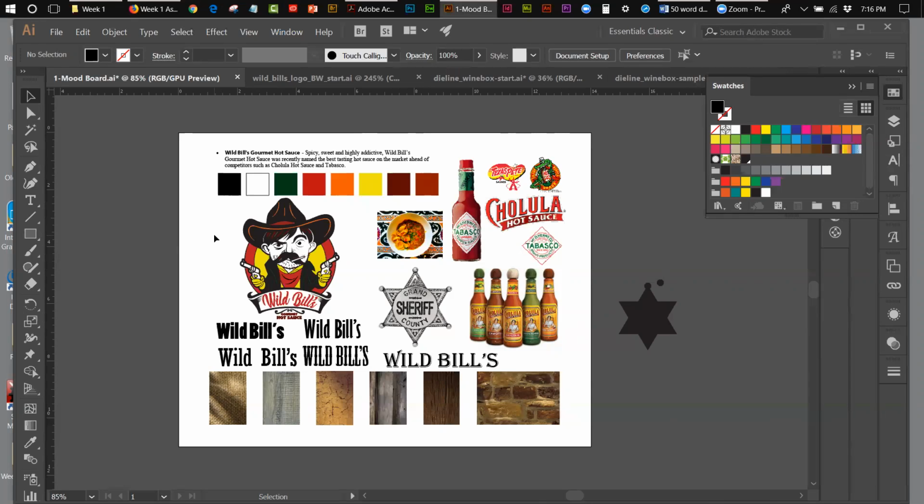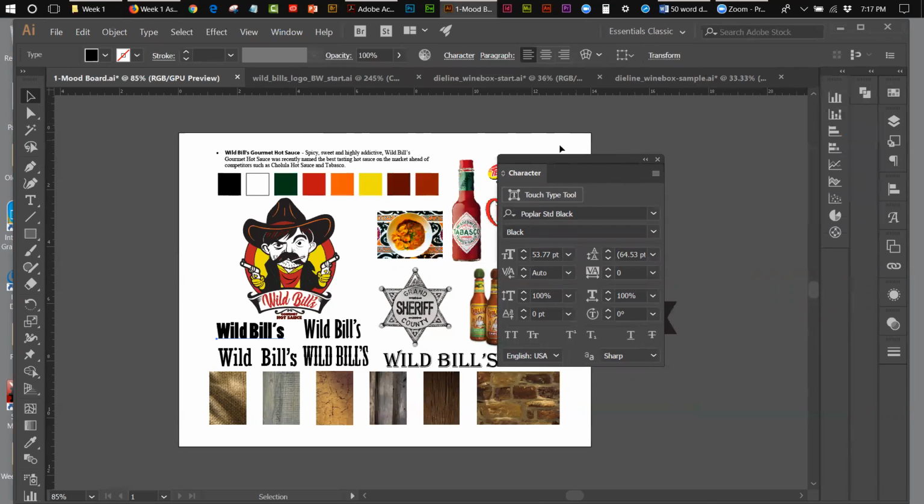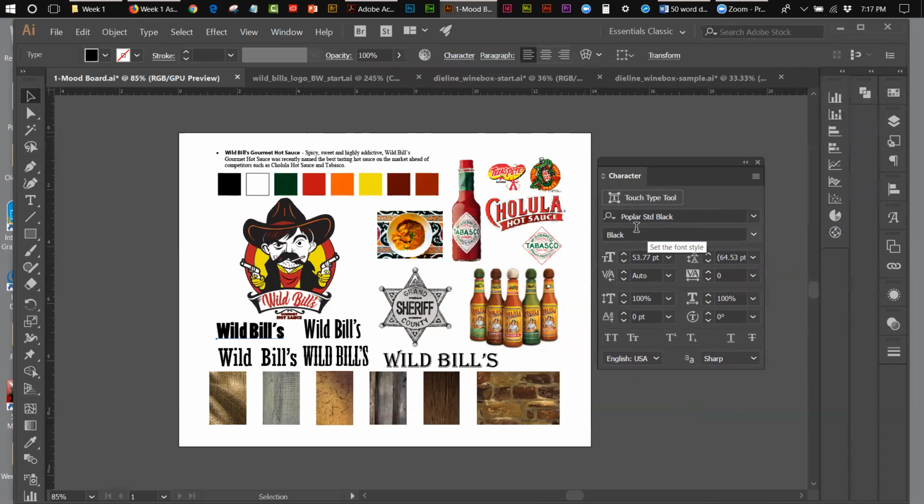So I have my logo, and beneath that I have a series of fonts, and let's see if they're still active fonts. They are. Let me open up my character panel. Let me go to Window, Type, Character, and bring my character panel out here. I can now select Wild Bill's. One of the fonts I chose was Poplar Standard Black. Let's see if they have variations. They have no variations on this, so there's only black. So this is something you would use maybe for a title only. You're not going to use this for body copy, because it's too bold. But I thought Wild Bill's in Poplar Standard Black had kind of a westerny feel to it. So I use that font as a potential font that I would pick.